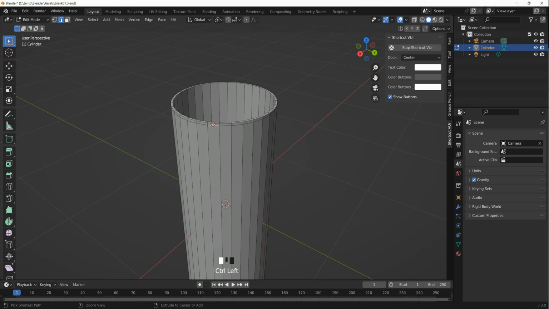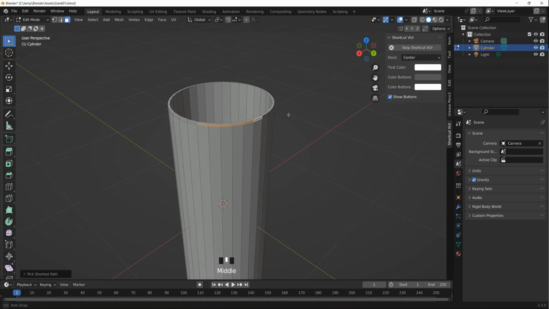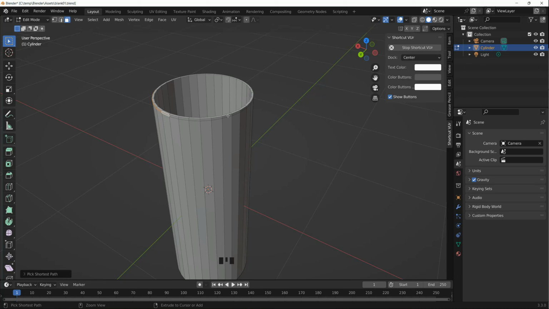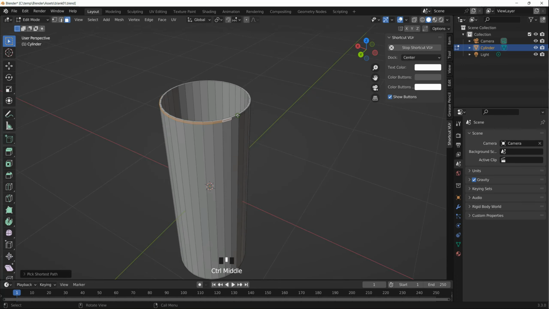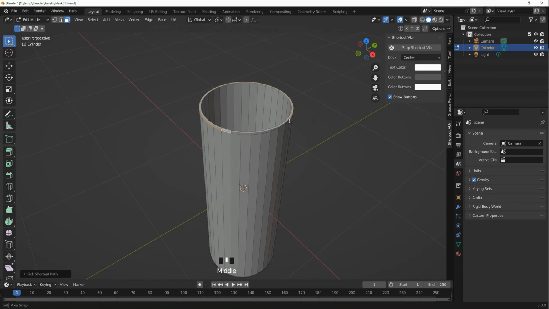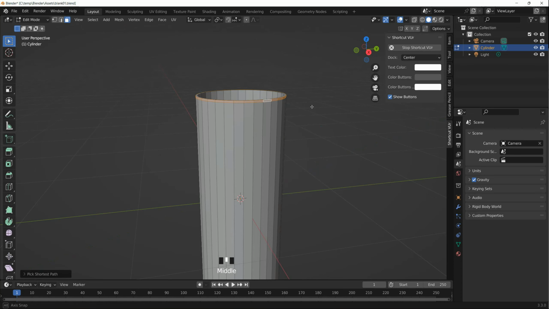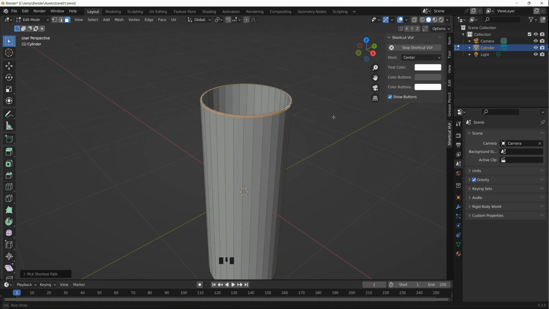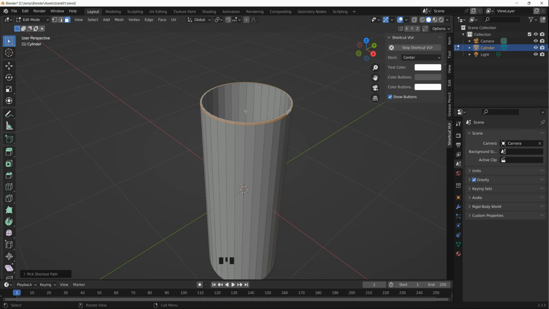And then to select all of these, I'm on face select again. So having clicked on the face, do a control, and then spin it around a bit, and then hold down control again, and spin it around again. I'm sure there is a way to select all of these in the one swoop, but I do not know what it is.